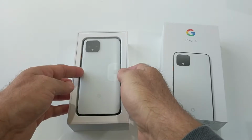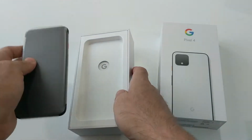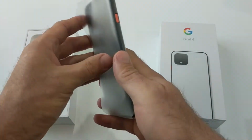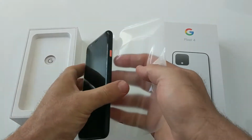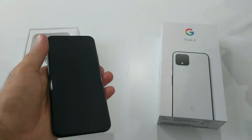Just like normal, as always, that's kind of how the boxes are pretty much the same. So it comes with, well, here, let's look at the phone first. Let's take the cover off. All right.